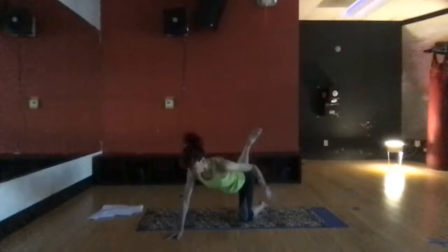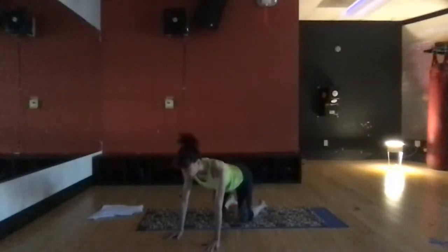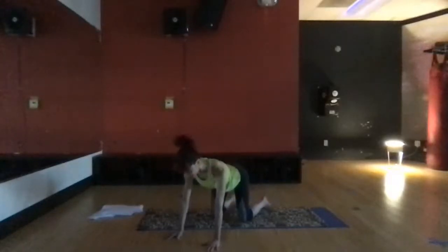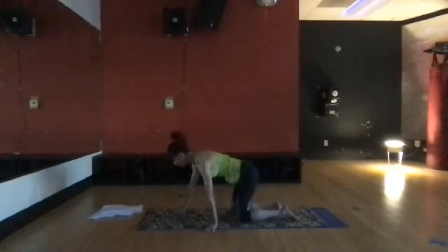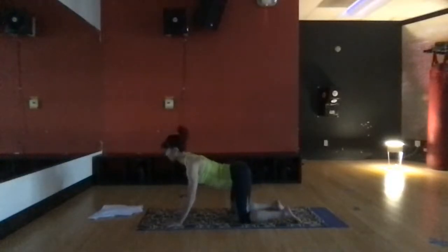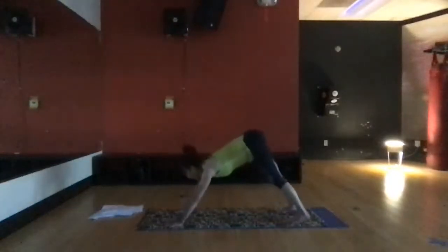Beautiful. Left hand comes back on the floor. Right knee comes back on the floor. If you have lost your breath, please, this is the time to reset. If you want to go into child's pose at any point in time, please do. Otherwise, I need you to go ahead and arch your back, open up your chest, tuck your toes, and find your way into downward facing dog.